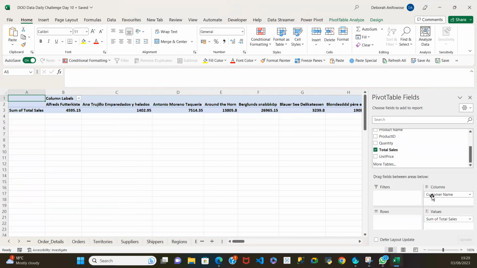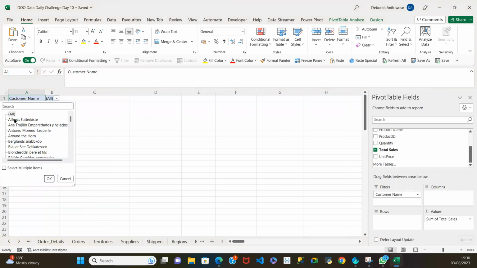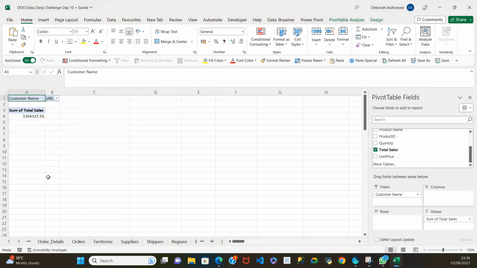If I wanted my customer name to form columns, I can always do that. Or if I want it to be on filter, such that when I filter here, I can filter by, okay, what did Alfred have? I can say that, and it will bring that for just Alfred's.